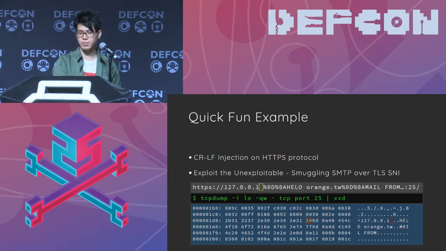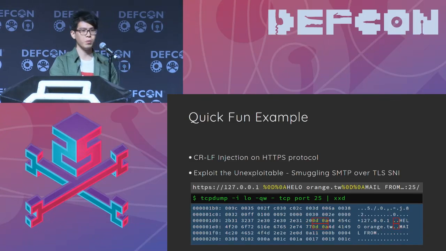During SSL, the Client Hello message is the handshake that exchanges the metadata between the server and the client. And there is an SNI extension which specifies the remote hostname in this message. So, what if we can disrupt the hostname? Yes, the yellow square. This space makes it possible to embed a malicious payload in the domain name.